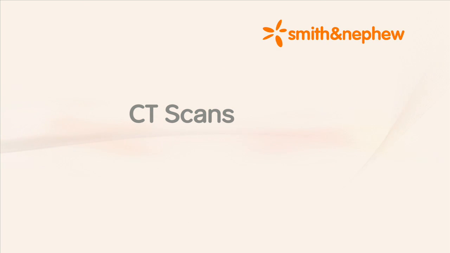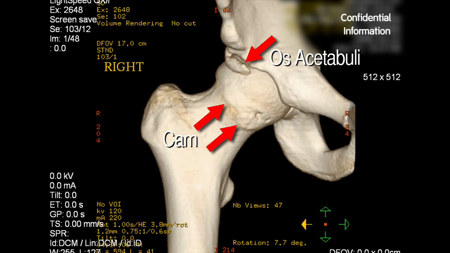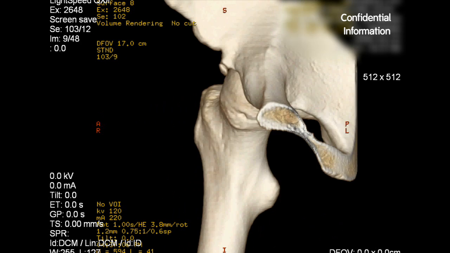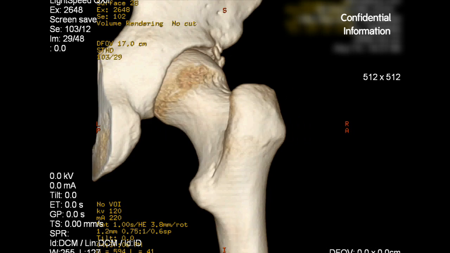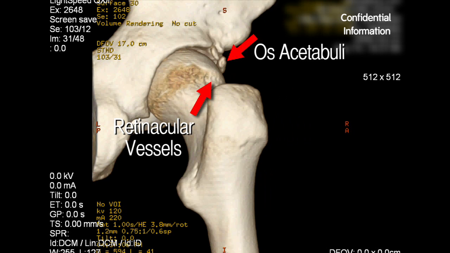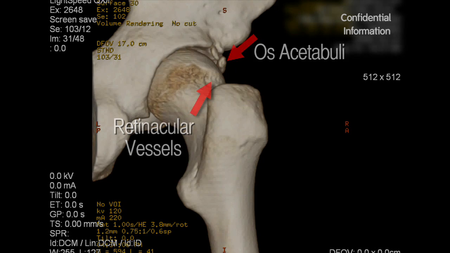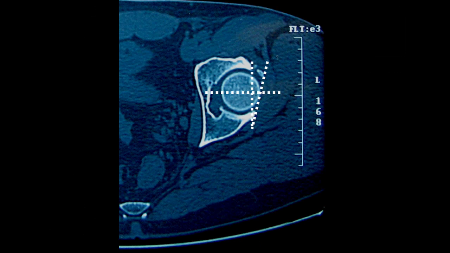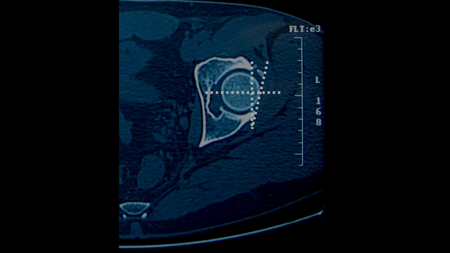Three-dimensional CT scanning is invaluable to characterize hip impingement. Os acetabuli and pincer-type impingement, as well as cam lesions, can be identified in 3 dimensions. In addition, the site of the superolateral retinacular vessels and proximity to cam lesions can also be identified. Axial images allow for evaluation of acetabular version, and the addition of slices through the distal femoral condyles allow for an additional evaluation of femoral neck version. We routinely obtain 3-dimensional CAT scans prior to consideration of surgery for patients with femoroacetabular impingement.